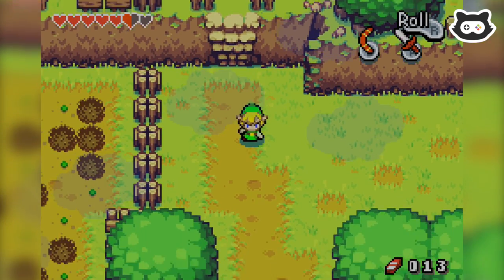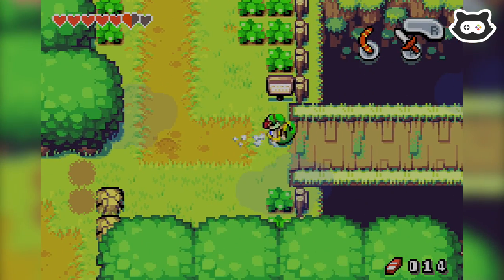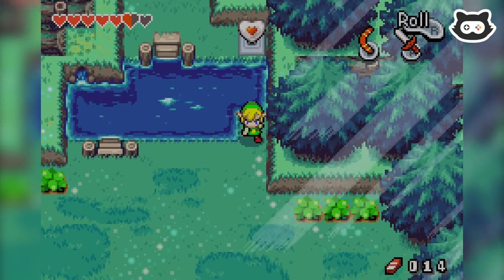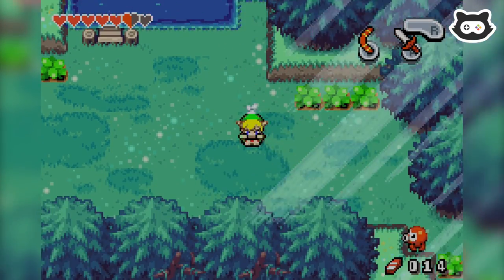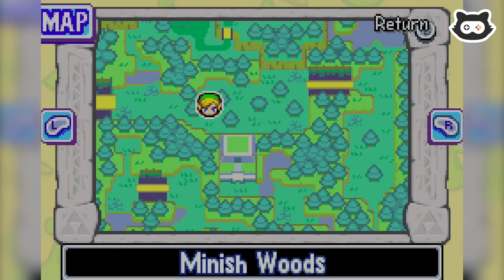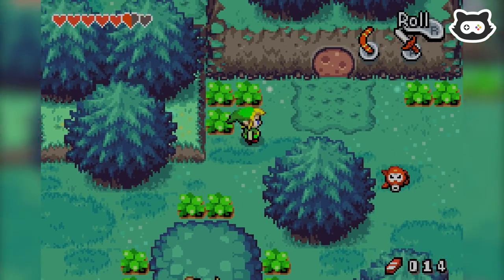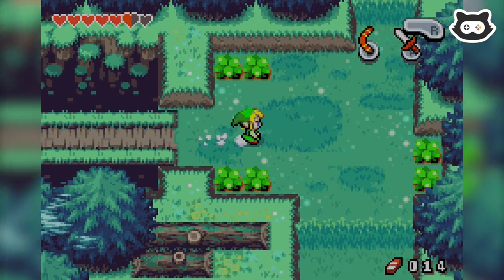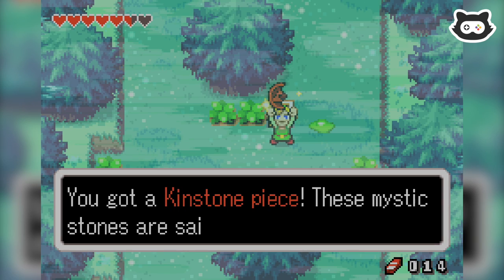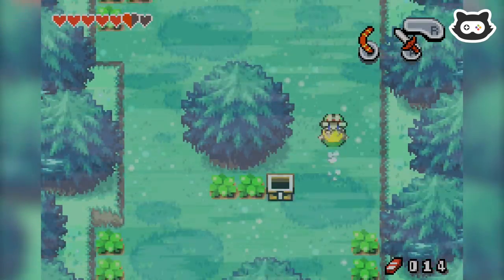I'm really not doing very well with the whole battling today. Oh well, we made our way back to the Minish Woods, so... I don't think we can get any further. Oh, I was hoping it would give us the heart container. Here we go. See another Kinstone piece. What is it? Opening up Kinstone pieces. I guess common ones have a chance of giving you rarer ones, maybe.